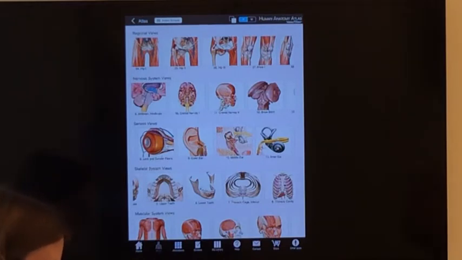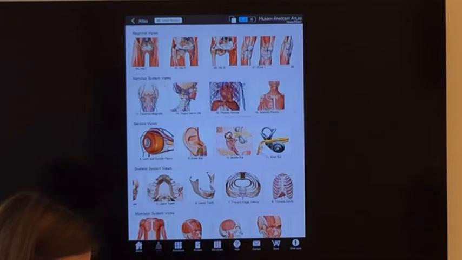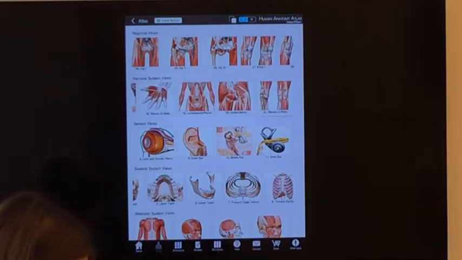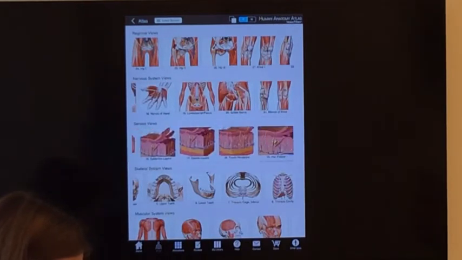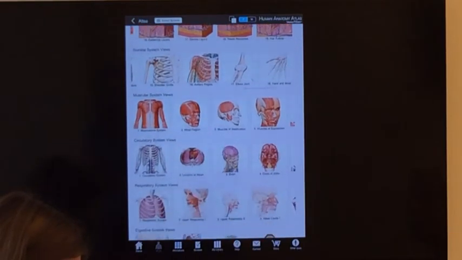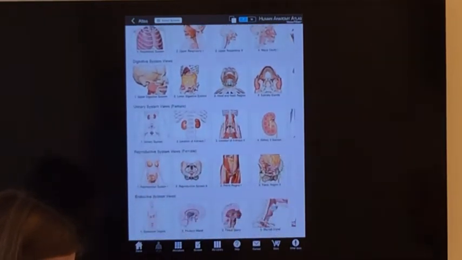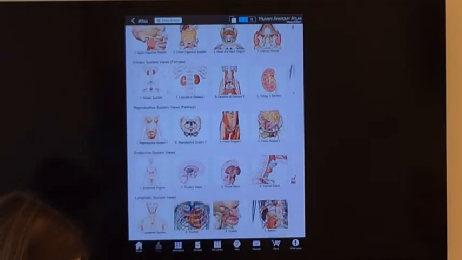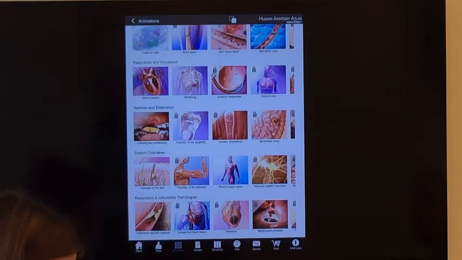So you have the region that covers all the systems, and then you can break down those regions into, slicing them apart basically. So here's the nervous system, which I see you can break all of it down. The eyes, ears, all your senses, your skin, your 5 senses. Skeletal, you can go through all of these. And as you can see, it breaks it all down. Digestive, reproductive. So it's a pretty neat app. And then you can go to animations, which will actually break down how the body works.